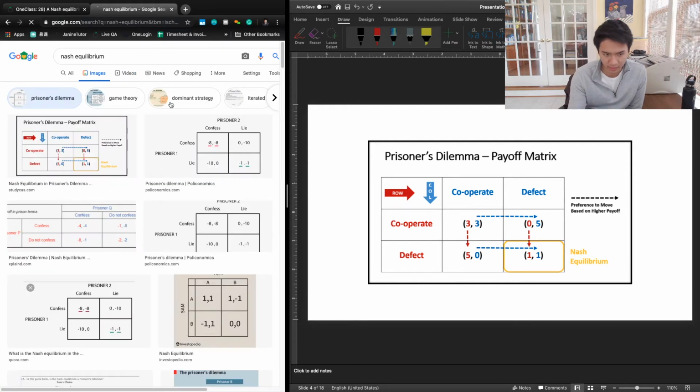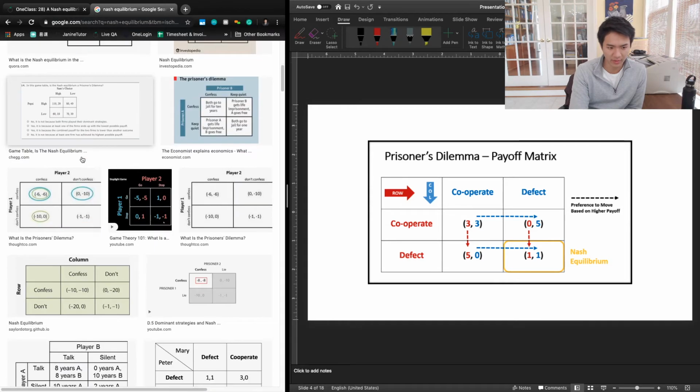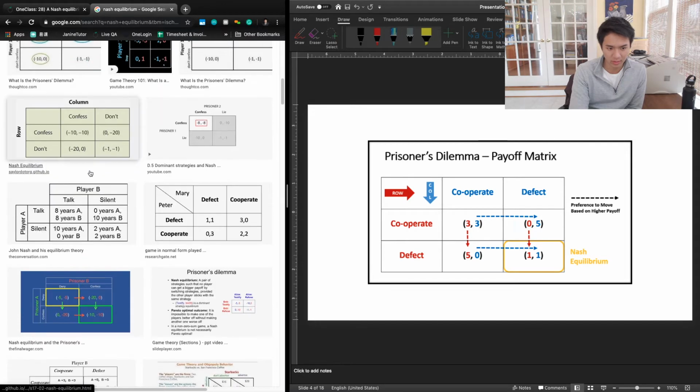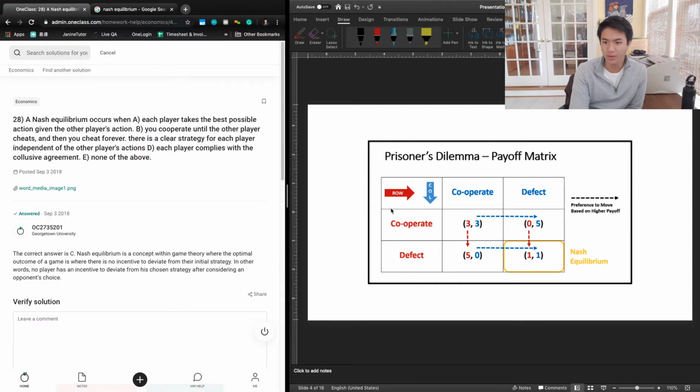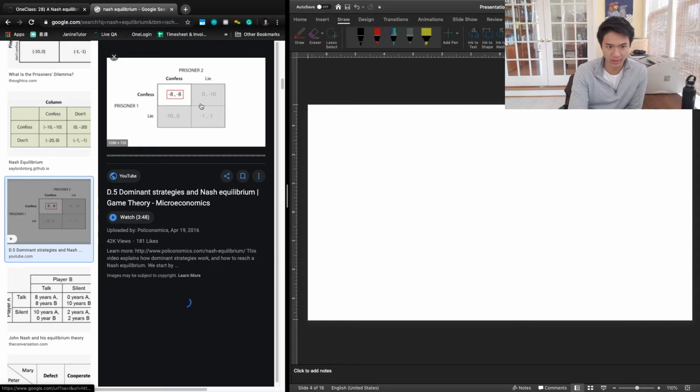for why you would see Nash equilibrium occurring. And so I'm trying to find maybe a little bit better of an answer. So I think this question actually incorrectly identifies Nash equilibrium as here rather than here. I think maybe we just have a different hypothetical scenario. So let me bring up this one right here.